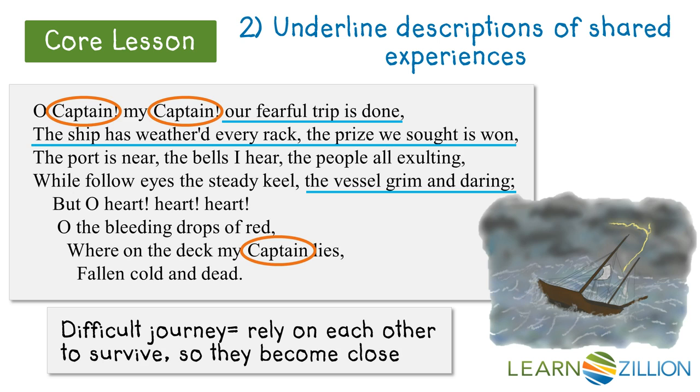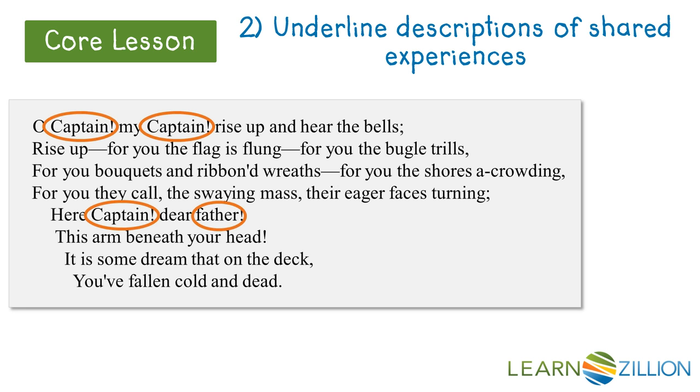Let's go ahead and look at stanza 2. Here's our text. I notice the first 4 lines of this stanza are really about the excitement of returning to a welcoming crowd, so we'll move to the last 4 lines. Here's where the word father shows up, which we already considered as an important part of this poem. Let's look for shared experiences now.